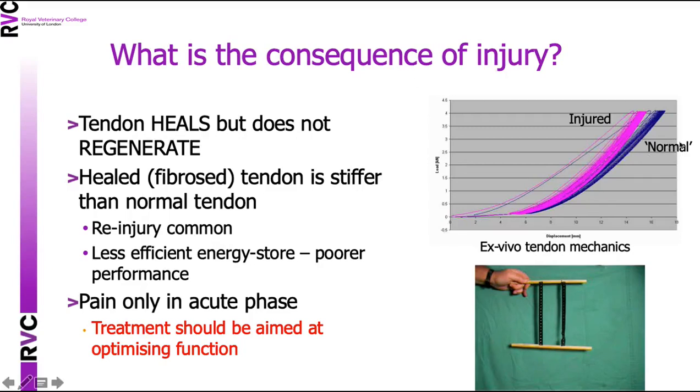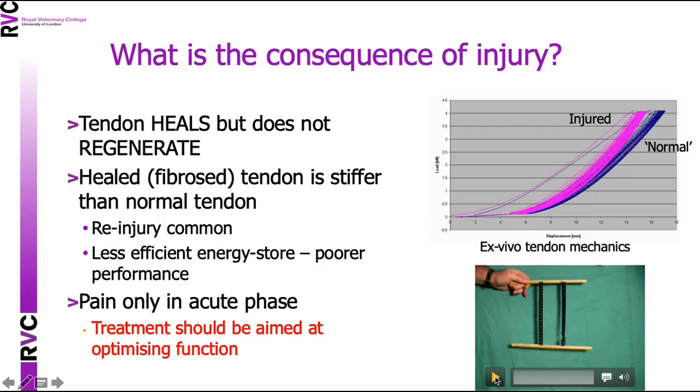And you can see that when we compare the relatively normal, uninjured tendon from the one on the injured leg, the gradient of this line is steeper for the injured tendon. In other words, that fibrous tissue has resulted in an increased stiffness. And that increased stiffness makes the tendon prone to re-injury. And so we see a very high frequency of re-injuries in these horses, up to around 60 to 70% in racehorses will re-injure again once they return to their athletic exercise.